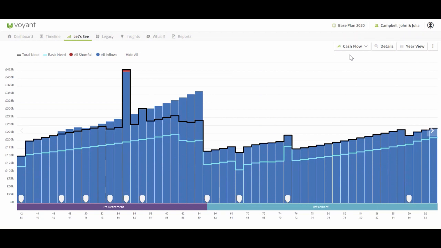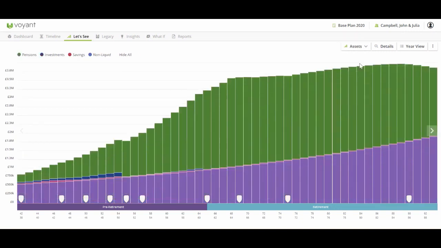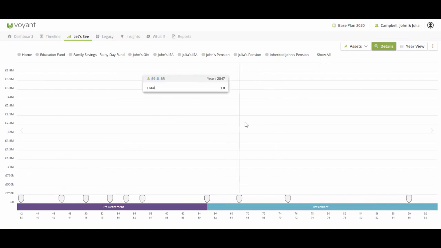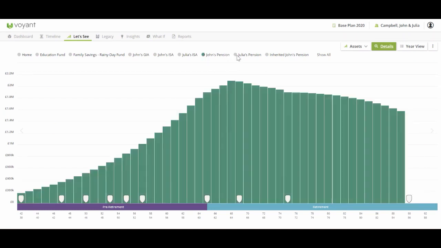So let's begin with an example to give you a flavor of what the redesigned charts can do. We want to have a discussion with our clients, the Campbells, about their savings for retirement and specifically their pensions. Using the refactored, reworked charts, you can now easily switch to the Assets chart in the new drop-down chart selection menu, which is here. Let's toggle on the detailed view of the chart, which will show all of their assets individually. Here in the chart legend, click Hide All Assets, which will give us a clean slate on which to build a pension-specific view. Then to focus on pensions, let's select their two money purchases for viewing.